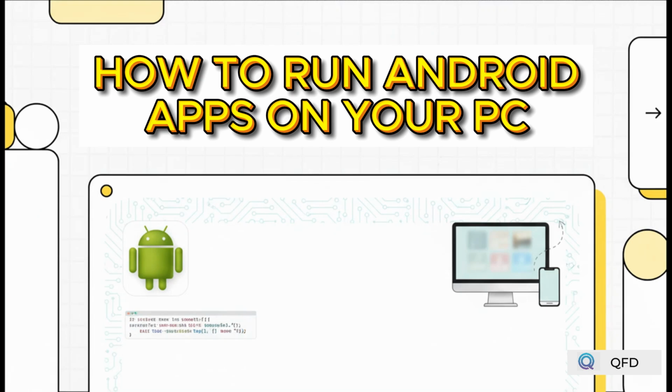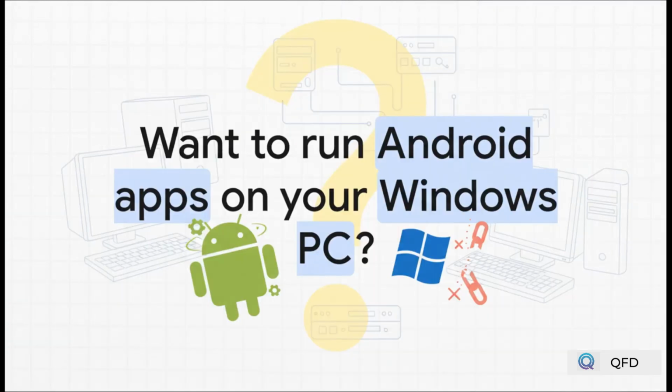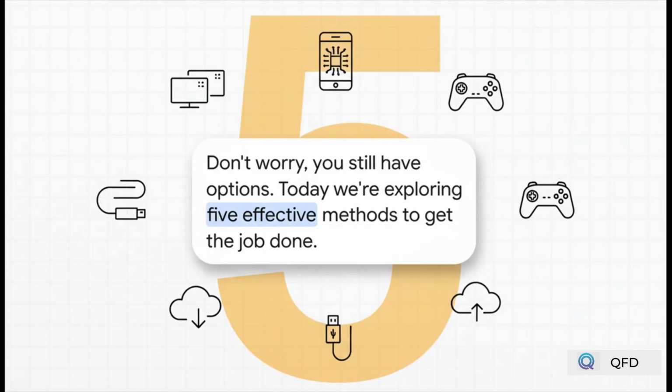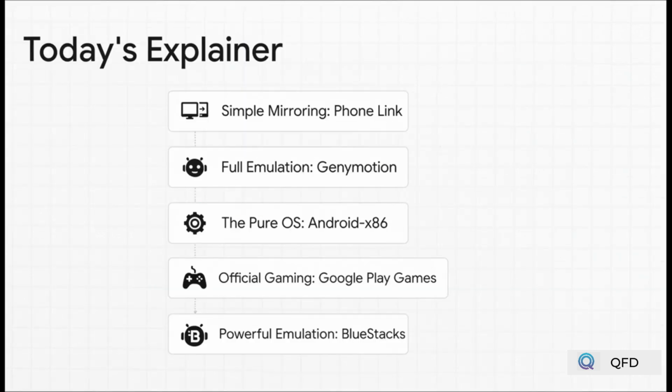Ever wanted to get your favorite Android apps running on your PC? Let's break it down. Yeah, it's not always easy on Windows, especially since Microsoft dropped its official support. But hey, no worries, you've still got plenty of options. We'll walk through 5 of them. So we'll go from simple phone mirroring all the way to powerful gaming emulators.